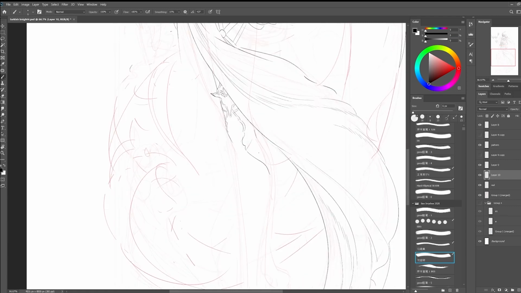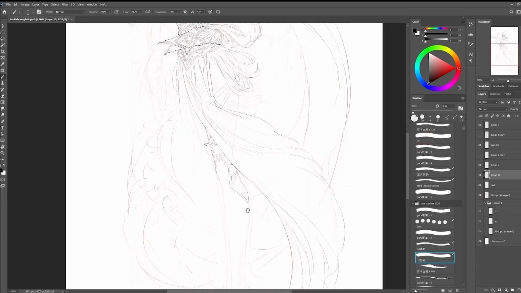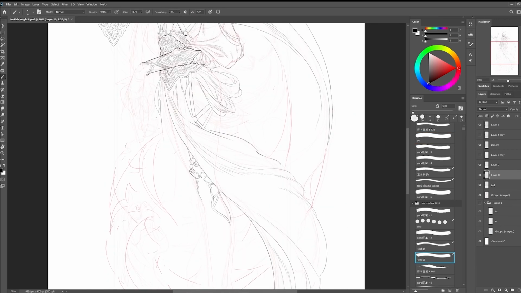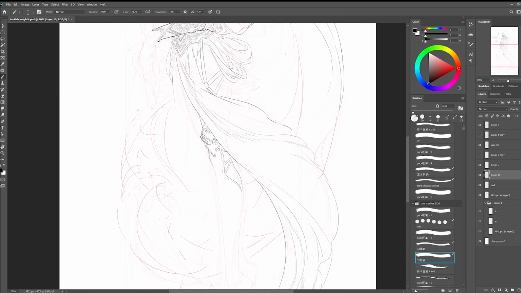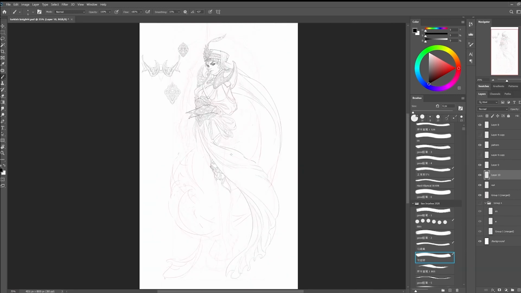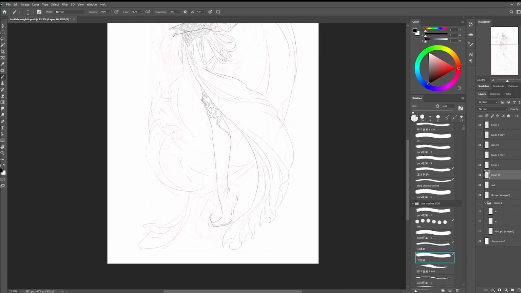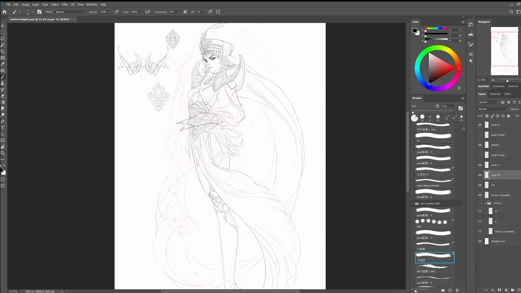So the character is not really moving. I just wanted the lines all to be there to serve this design as a 2D piece, if that makes sense. But yeah, there is a difference between the illustration and actual character design for games or actual costume design for film and TV.